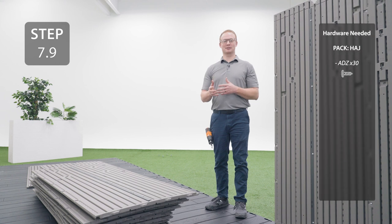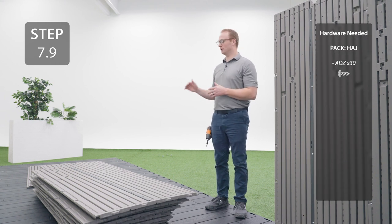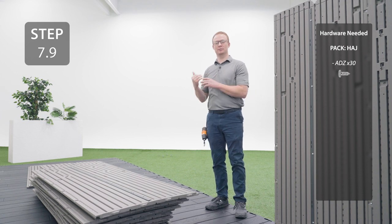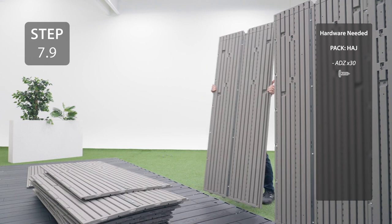Repeat this step for the next 6 wall panels. Keep in mind that the window panel can go on either long edge, just not the back wall. I like to put the window panel towards the back to allow more light to come into the shed.